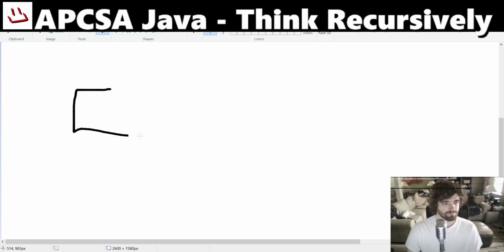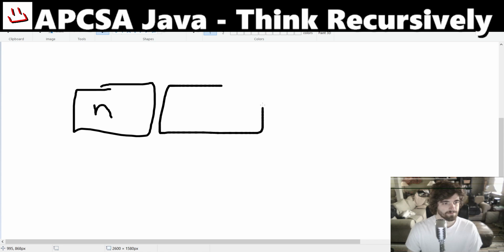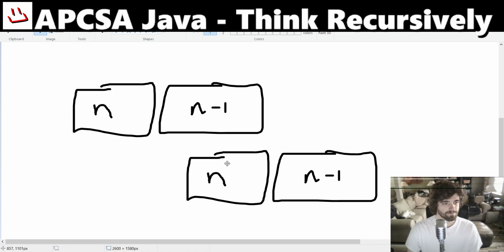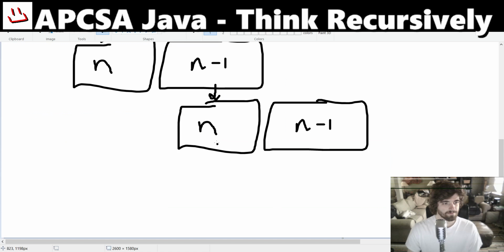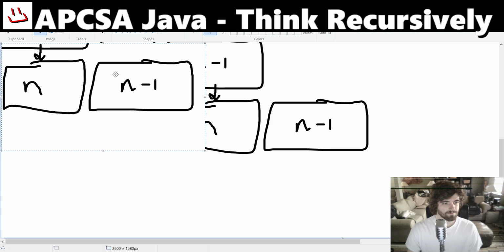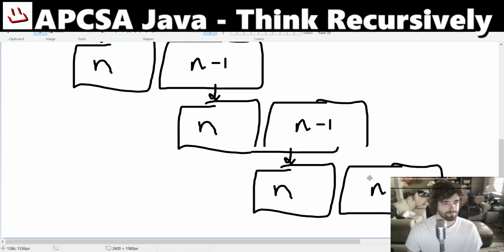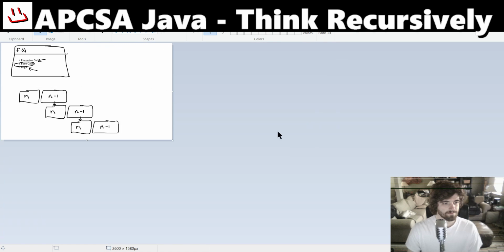Think about how you can break a problem down into n and n minus 1. Then n minus 1 is itself n, which does n minus 1, which is itself n, and so on and so on. It goes all the way down, right?